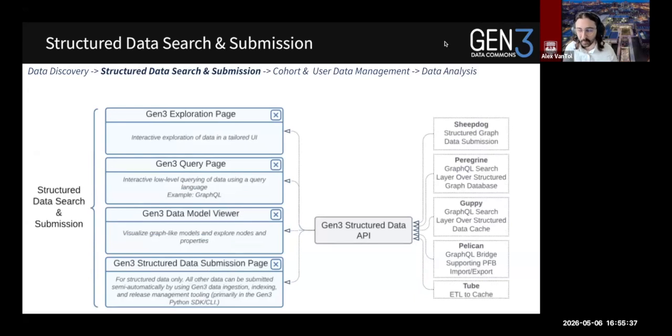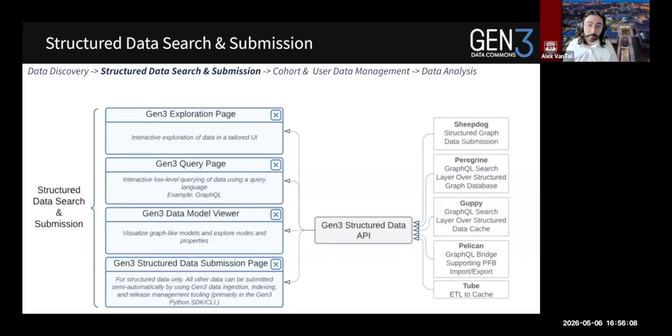So one of the biggest benefits of using Gen3 is that a lot of the API and a lot of the data management is sort of automatically generated once you define a data model. The data model itself is a configuration into the deployment of Gen3, and once you configure that data model, you actually get an API for submission and validation of data and querying of that data based on that configuration automatically generated.